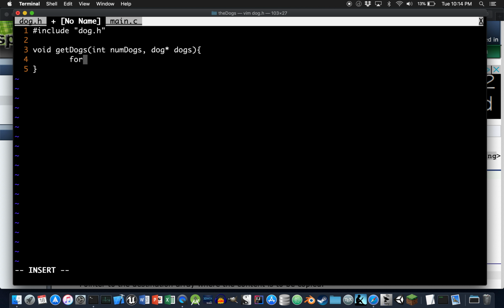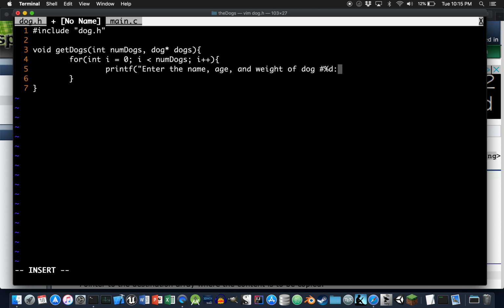Now what I'm going to do in this function is I am just going to loop the number of times indicated by numDogs, and on each loop iteration I'm going to tell the user to enter the name, age, and weight of a dog. Excuse me, I'll be more explicit.